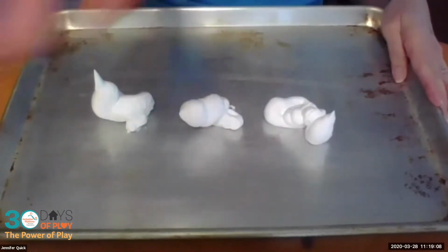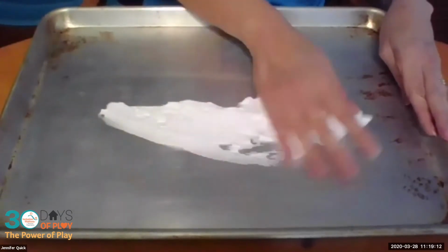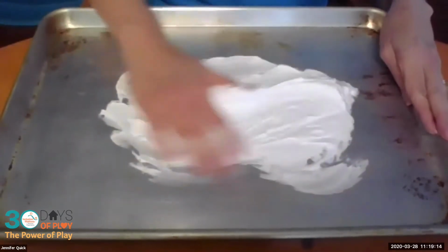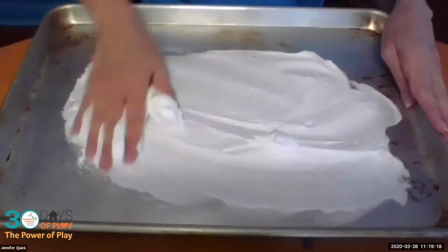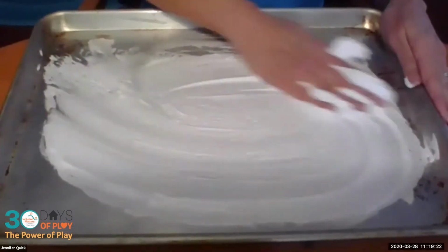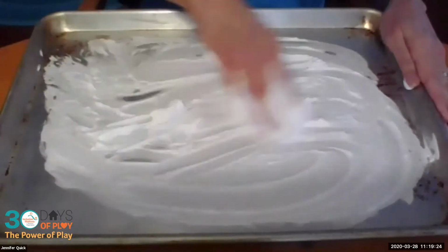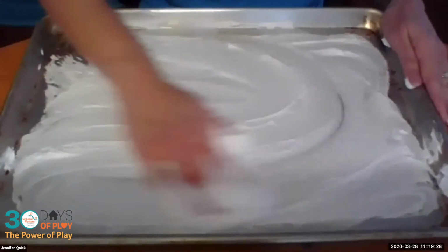Now you can take your hand and you can hold the tray with one of your hands, or if mom and dad are there, they can help you hold it. And let's start just moving our hand across the shaving cream, okay? Let's do that. There we go. Feel that, guys? How does that smell? Yeah, it smells good, doesn't it?